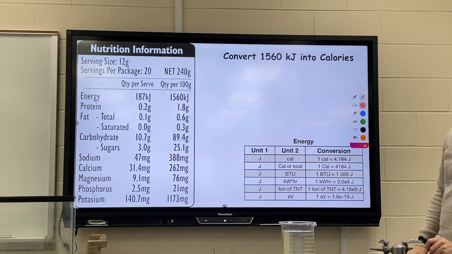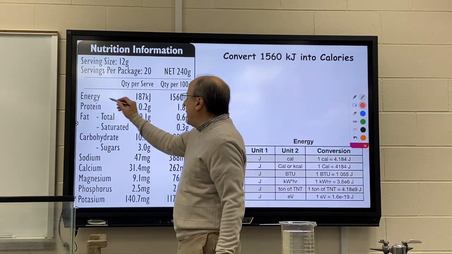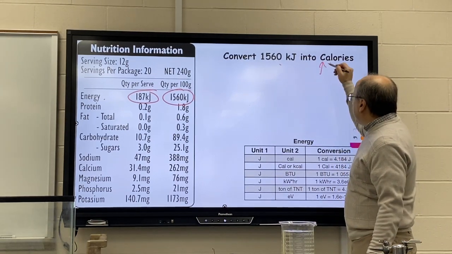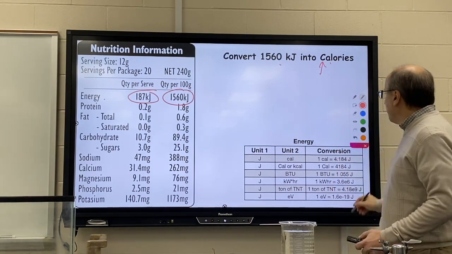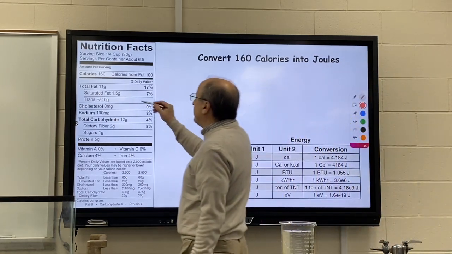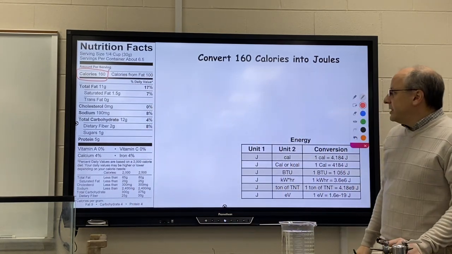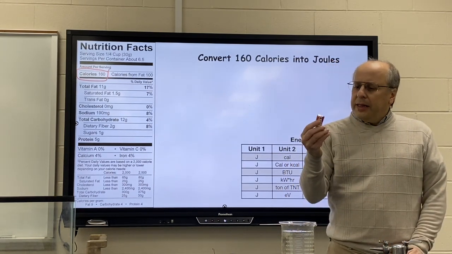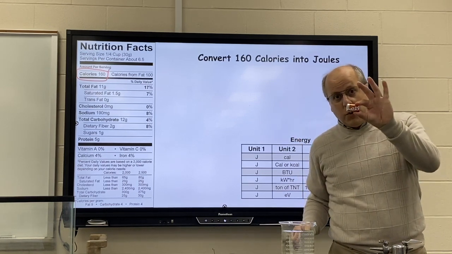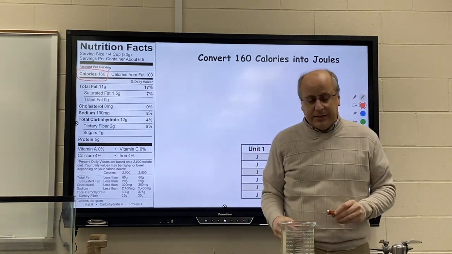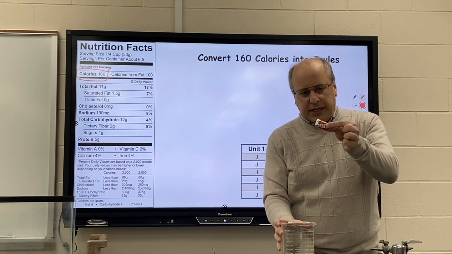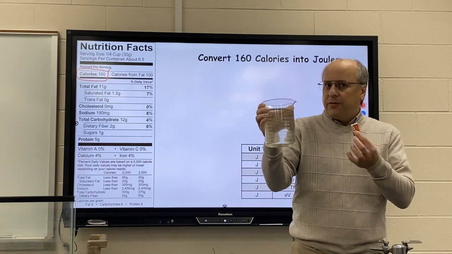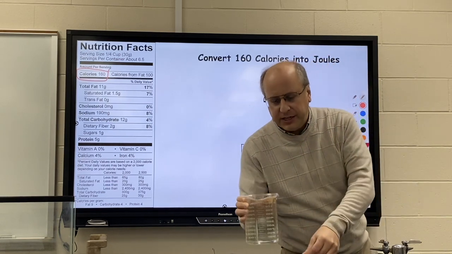Here is a nutrition label from another country — lots of countries measure energy in kilojoules, and I'd like you to convert it into calories with a capital C, which are kilocalories or food calories as used in our country. Finally, use a nutritional label from our country showing 160 calories and convert that into joules so someone in another country could understand it. This candy bar has 44 calories — believe it or not, that means it has enough energy to heat up this much water by 44 degrees Celsius. It couldn't get it boiling, but it could get it really hot. Pretty amazing the amount of energy found in food.